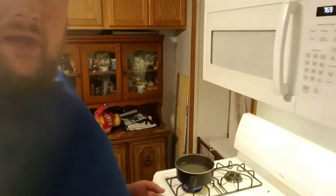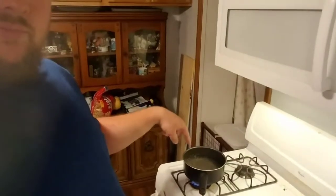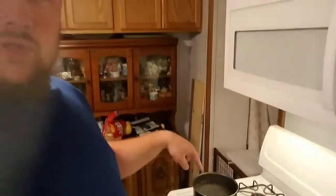But what you're going to do is heat up water on the stove in a pot. This pot is kind of like a scrap pot. It's peeling and stuff on it, so I'll use it for these rocks. But you don't want to put the rocks in while the water is boiling like that, because if they have air pockets in them, it's rare, but it happens, they could explode.